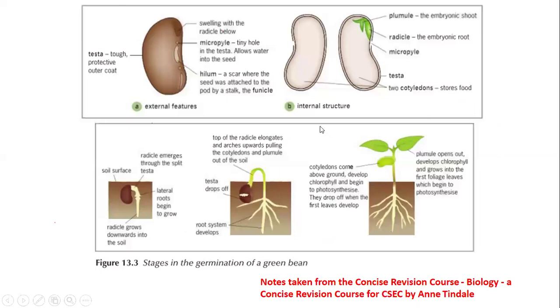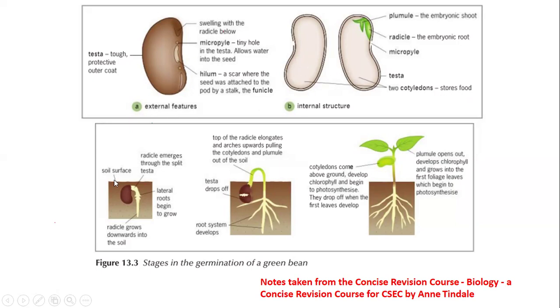Then now germination, guys, very important. They can ask you to label, right? So this is the hilum right here. The micropyle allows water into the seed for germination, and the water would activate the enzymes inside the seed for growth, right? And the testa is a tough protective coat of the seed. We see the plumule here, the radicle here, the micropyle, which would have been here, the testa same way, and two cotyledons, right? That stores food, right?